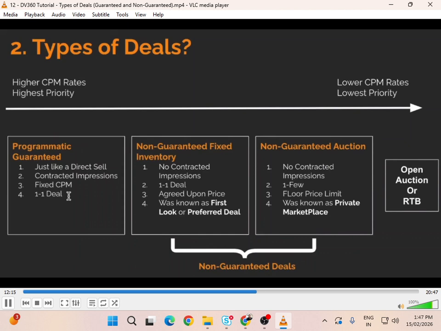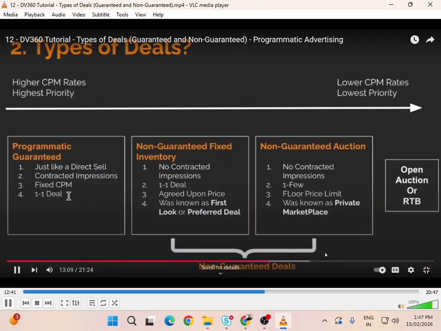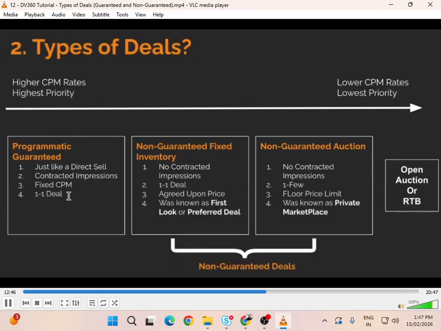So the story would look like, I go to BBC, I tell them I want to set up a programmatic guaranteed deal with you, and I tell them a number of impressions I want to buy with the different targeting criteria. I'll tell them I need this only in UAE, I will only target, let's say, men or both women and men, but only a certain age or a particular audience segment. Or I can even tell them, okay, I want this 100,000 impressions only to serve on mobile phones. So whatever my targeting criteria is, along with the number of impressions I want with the date range and a fixed CPM, we will set up a deal.